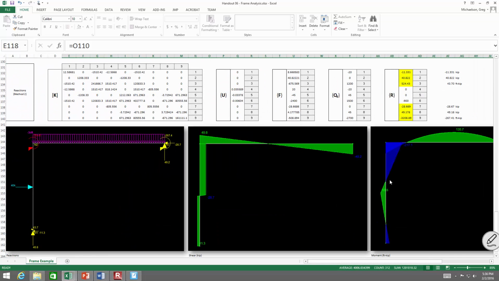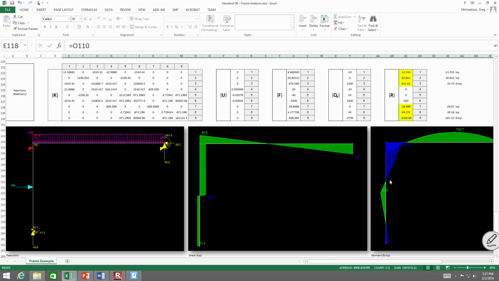Now, what you're seeing here, these images, are captures from a structural analysis program called RESA. RESA utilizes matrix analysis procedures to do all of its math. If you take me for undergraduate structural analysis, that's what we use in that class. And these are the answers that you get from RESA. Basically, in an undergraduate structural analysis class, I just show you this software, you draw some lines, put some triangles and circles for rollers, put some loads on there, and it just spits you out an answer. This is how it does it, okay?